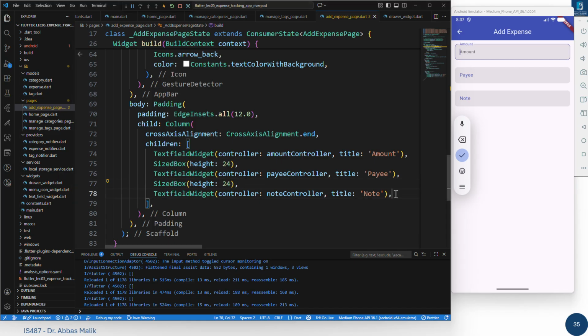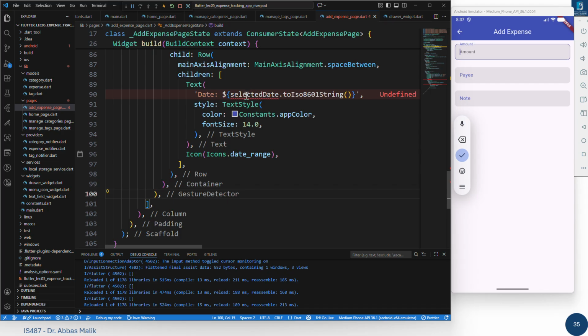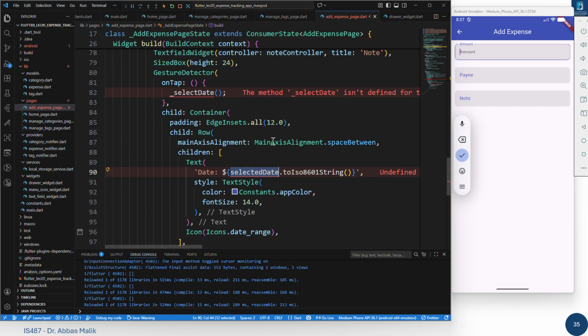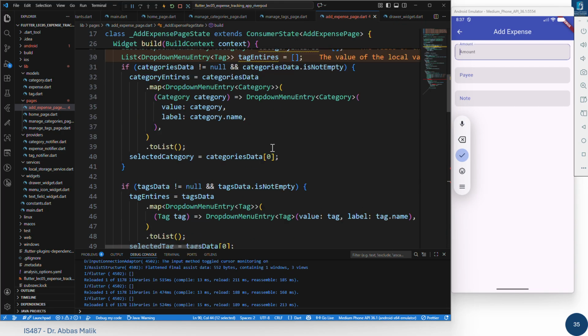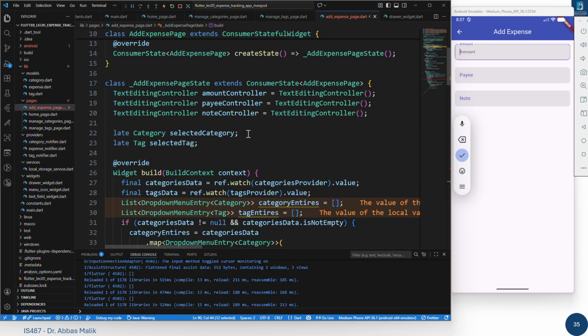Once we have done that, we are going to add another gesture detector here. Let me put one more, and inside that gesture detector we are going to select a date, so we need to create a selected date variable here, just like we created the variables for this one.